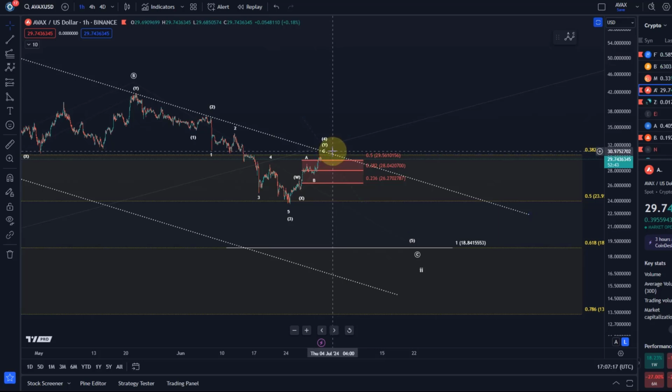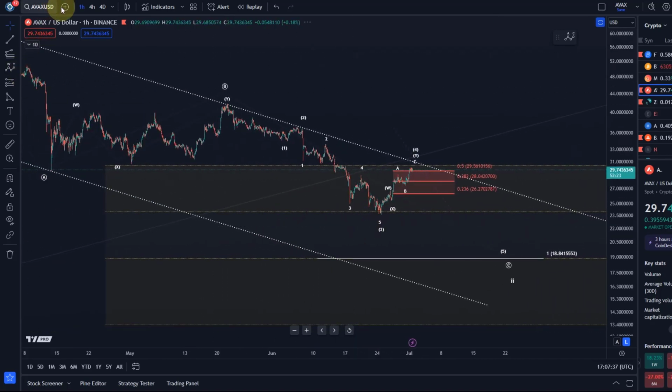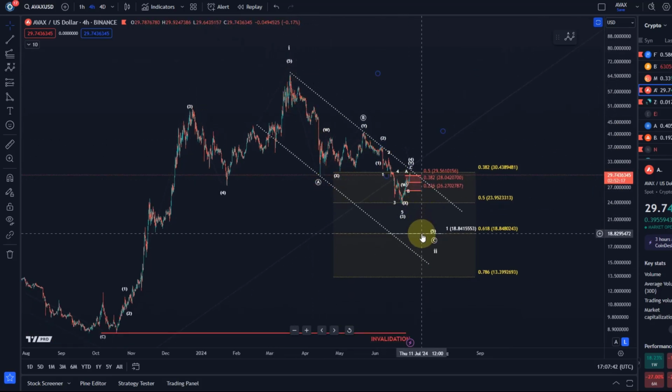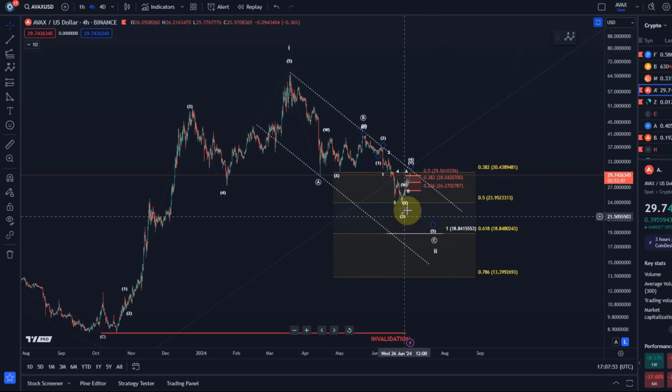So it's important to see how the market reacts to the pivots. Standard Fibonacci resistance, the price was not interested. But we don't have that sustained break above resistance yet. What is also important is the upper boundary line of the trend channel. So I'm very open to the idea the low might be in, but it's not ideal, because if we look at the microstructure and at an ABC structure, the $18.84 level is actually the ideal target for a C wave in wave 2. So we'll still see if we can get there.